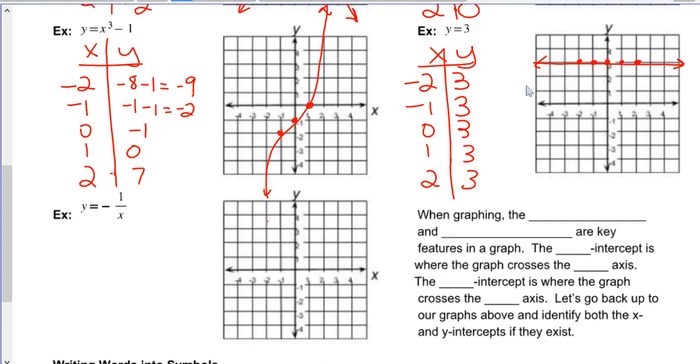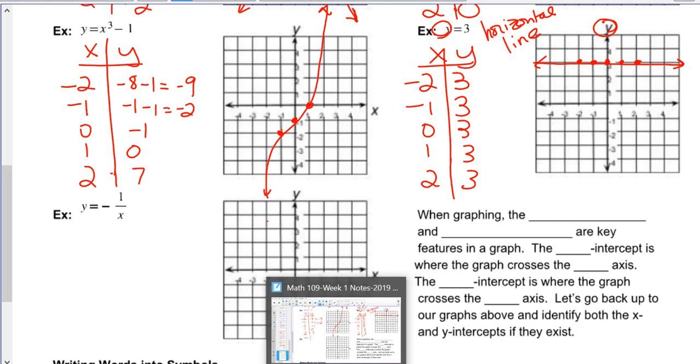And we will talk about that later a little bit. But if you start thinking about this horizontal line, it will end up going through the y-axis. And we have a y equals there. That's a way to remember that. So if I had like x equals 5, that's going to be a vertical line going through at x equaling 5. But this is what you need to know right now. Just plugging in those points and kicking out those values, and we have that line.